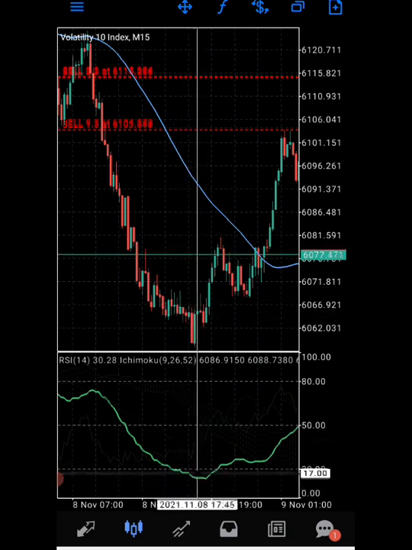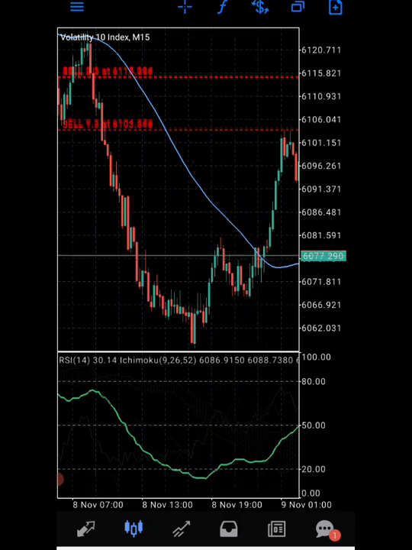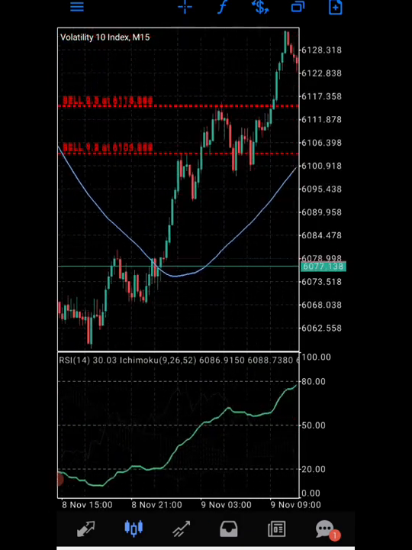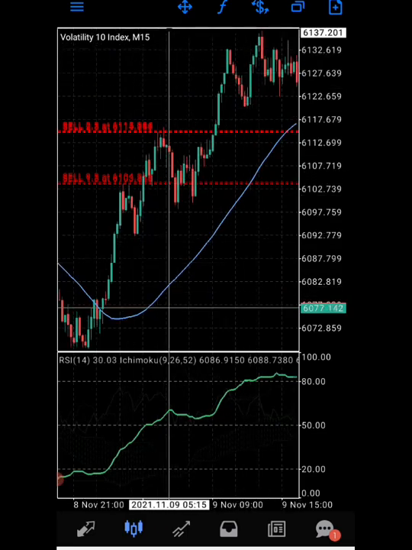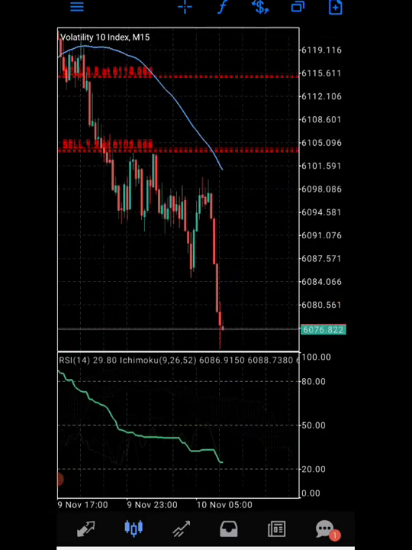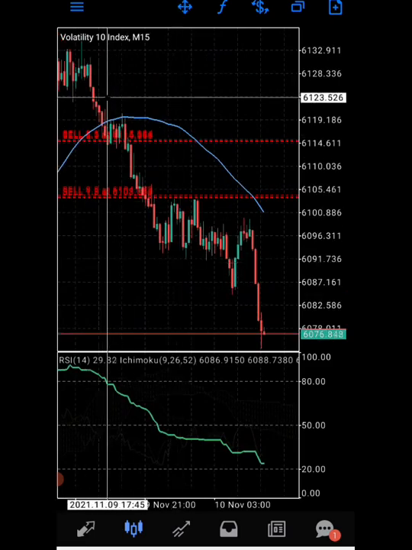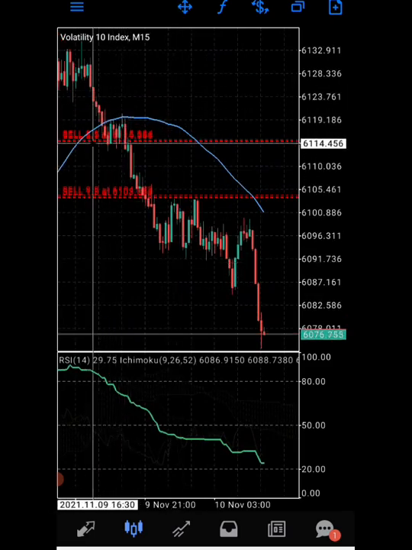At the oversold, it started a buy. This is the 15-minute time frame. It started a buy again. You can see a buy. So this is not my trade. This is past market. So this is my own trade. I got in this market here.